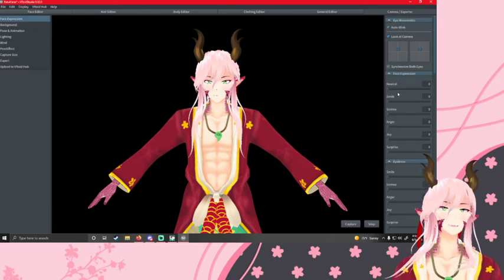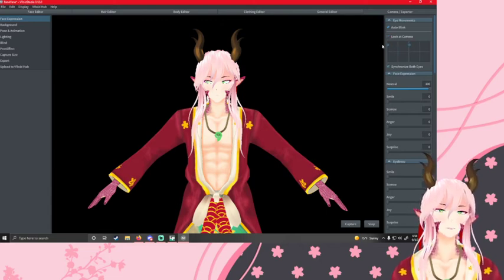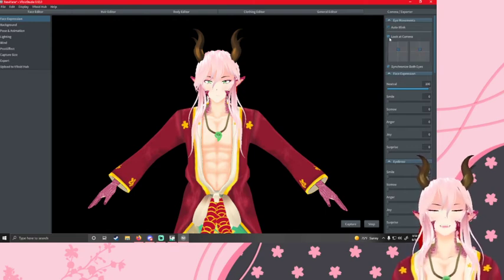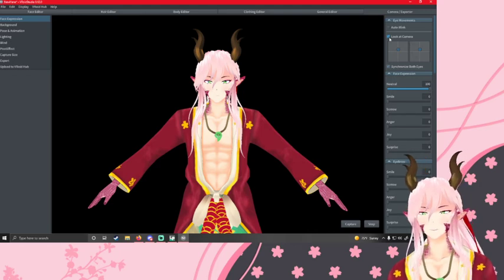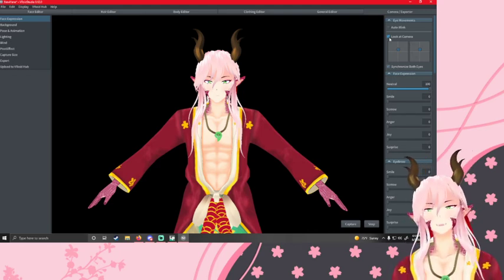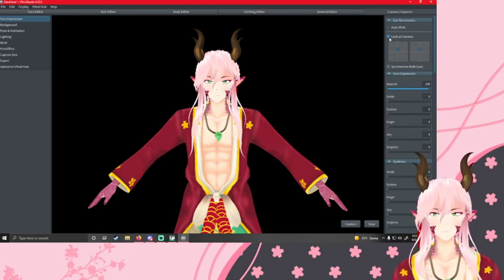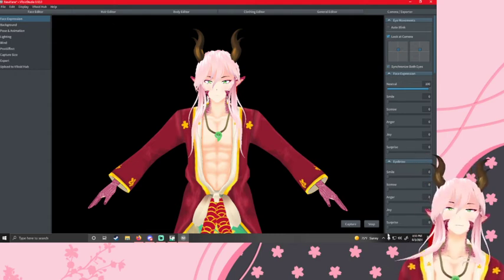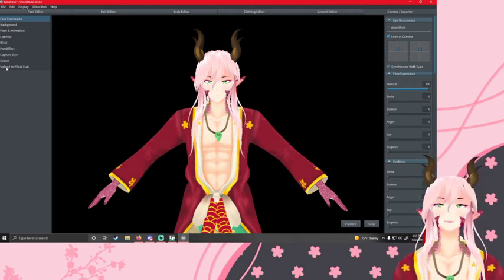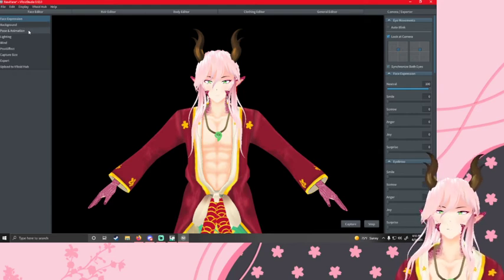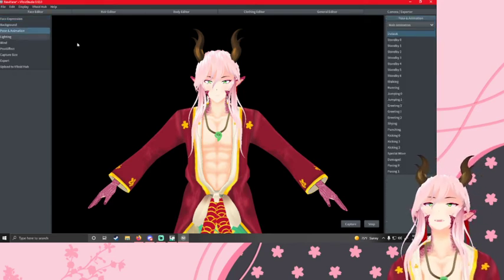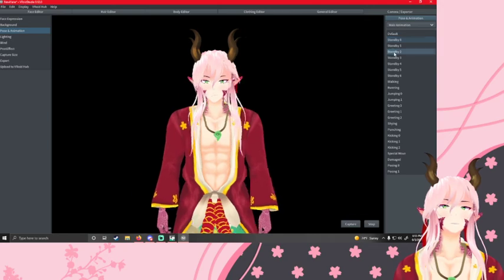You can change the facial expression with the sliders here. You can choose which way you want the eyes to be looking. If you unclick look at camera, you can make yourself look around. Just like that. You can take off auto blink. You're going to want to take off auto blink for pictures too, because I've noticed whenever I'm taking pictures, I'm always in the middle of a blink no matter what. So if you're going to be capturing, you just click the capture and you won't be blinking in the middle of your picture.